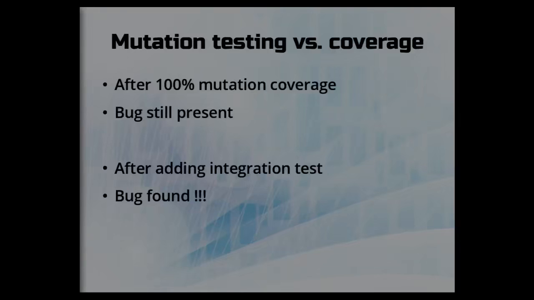I didn't have a test which would fail if this setting is set to true. So I decided to integrate mutation testing into the project, and I wrote a few more tests to achieve 100% mutation coverage. Mind you, this is a very small library, a very small plugin, and the bug was still present. So this means I don't have any test which fails when this setting is set to true. And I started thinking, okay, why do I have this many tests and this bug is still present?